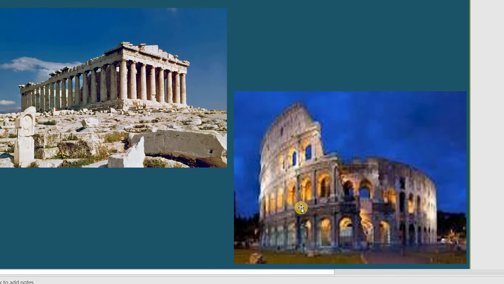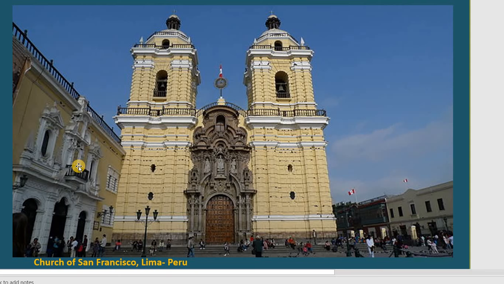Same thing with the Colosseum. You can see that it's in Italy, and right now it looks like just a quarter of the building, but they keep it because it has value in history. And they only do reconstruction when something is so damaged that they need to redo it so it can stay. This is from the value of history.